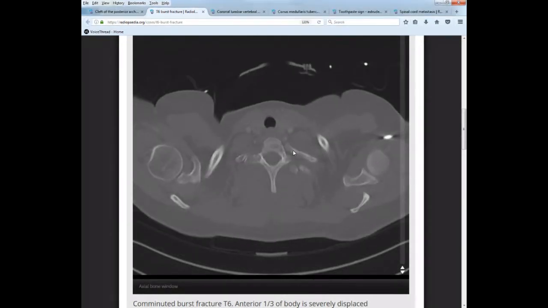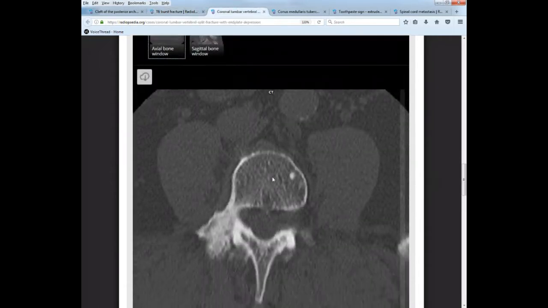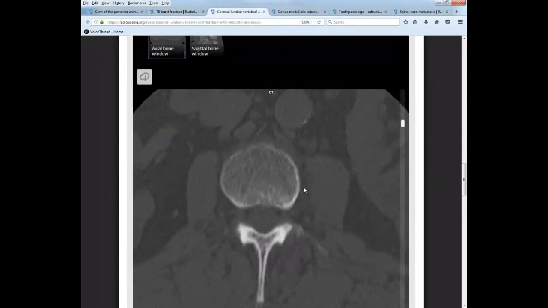Remember, we have our joint spaces that we have to account for or know in our thoracic vertebrae, the joint spaces that are formed between our rib and our vertebrae. So we have the costovertebral joint space, and then down here, our costotransverse joint space, or your facet, okay? Vertebral foramen, spinous process, transverse process, body, okay? So those are your T-spine. L-spine, again, this guy's got a fracture as well.